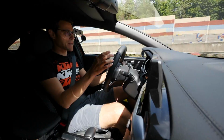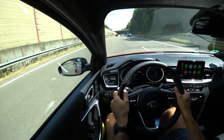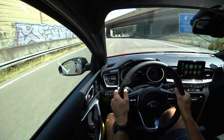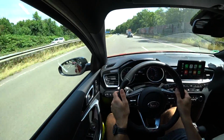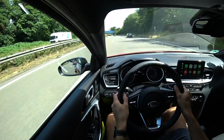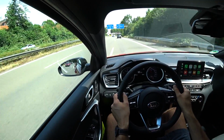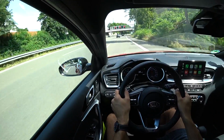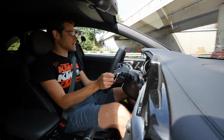So the sport mode turns up the gears, and starting here on the motorway at about 100 kilometers or 62 miles an hour, and it's reasonably silent in here, so nothing to complain about that. There is also a lane keep assist. Here we go. So it's active counter steering, and that's good. I like it when it's done that way and not with braking intervention as we know it from Mercedes. Yeah, that would be one advantage here at the Kia ProCeed versus the Mercedes CLA Shooting Brake. Very interesting first finding in the driving part.